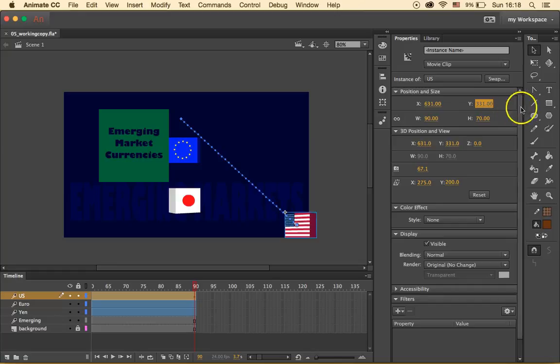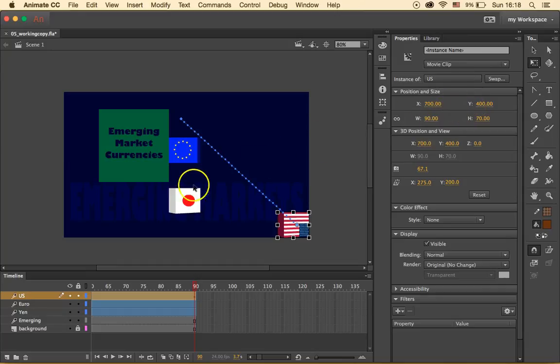Using the free transform tool, rotate it to 180 degrees. Okay, I'll drag, rotate it like this. The final position should be X 700 and Y as 400.